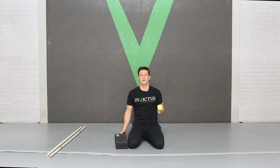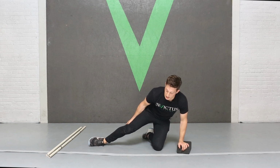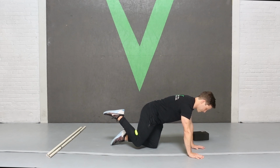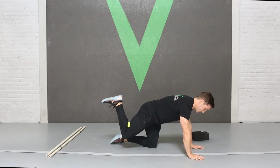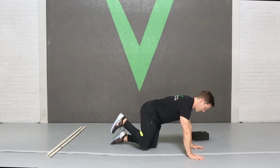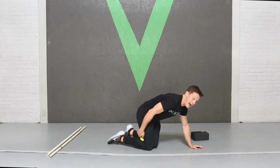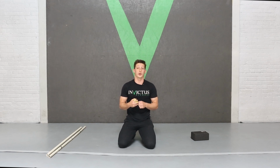Final way that you can add difficulty to a CAR, and again, you could do this from a standing position too, is to put a tennis ball behind your knee. So I won't do these two together. You could certainly combine the yoga block and the tennis ball if you want a real challenge, but just so you get an idea, squeeze that tennis ball behind the knee, and I'll just do this without having a balance because it's challenging enough. You'll kick back, and here, play with some plantar flexion and dorsiflexion. I'll do the rep there in dorsiflexion, pulling my toe up to my shin, and on the way back, I'll try to point my toes. And again, it's just a matter of engaging different musculature and turning different stuff on by adding different implements that force us to irradiate a little more tension or focus a little bit harder on each rep.